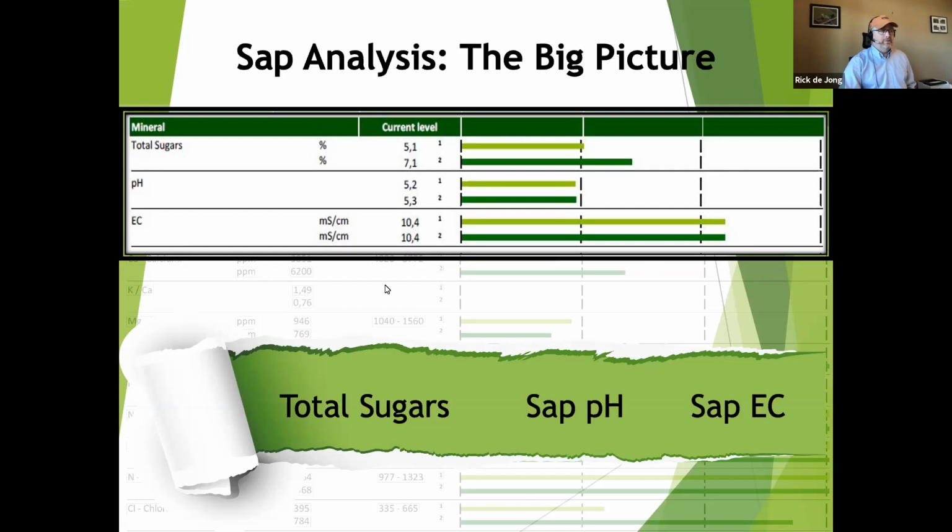Now, it starts off, we look at sugars, pH, and EC. Now, this is in the sap, right? So we're looking at the sugars in the sap. That's giving us an idea of how the leaves are functioning. The pH is giving us an idea how those main cations are in the sap. So we want to be thinking about magnesium, potassium, calcium, and those ratios that will reflect on the pH. The EC gives us an idea of the electrical conductivity. It's the same as in the soil. If there's a lot of mineral, a lot of nutrition hanging around in that tree, we're going to see it in the EC. So is there too much or is there not enough? And then we'd go further down into the sample to see where that excessive or deficiency might be occurring.